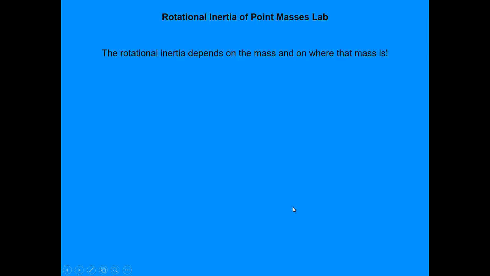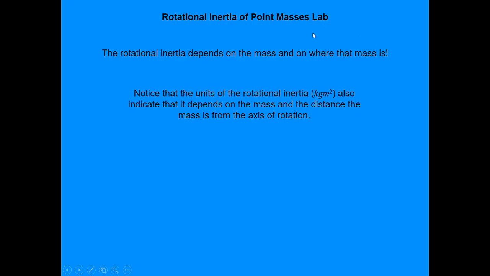So it appears that rotational inertia doesn't just depend on how much mass something has, but also where that mass is located. Much like when we did the difference between, say, force and torque, right? Torque depended on not just how much force, but also where that force was applied. Well, rotational inertia will depend not only on mass, but how that mass is organized, where that mass is, and what its orientation and configuration is about the axis of rotation.